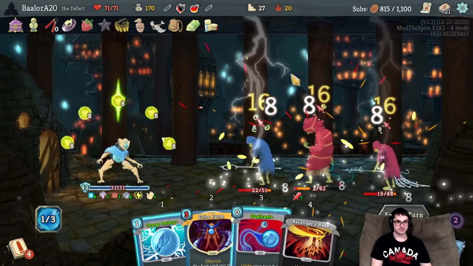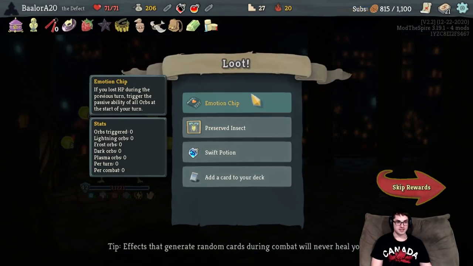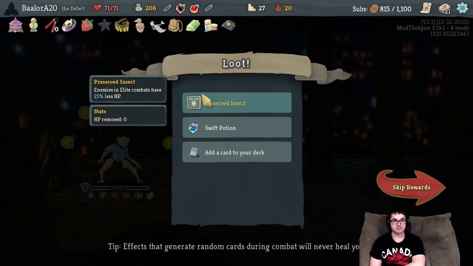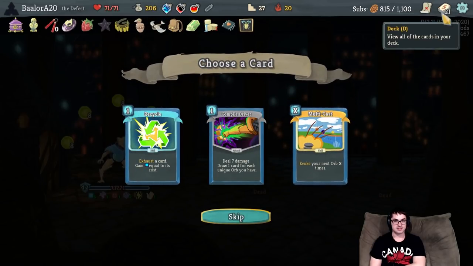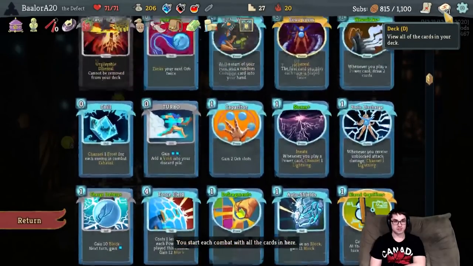Emotion Chip. If we lose health during our previous turn, trigger the passive ability of all orbs at the start of our next turn. This will be incredibly useful against the heart, if nothing else. Preserved Insect will make future elites nice and easy to kill. Or to multicast again. Recycle could be okay, too.